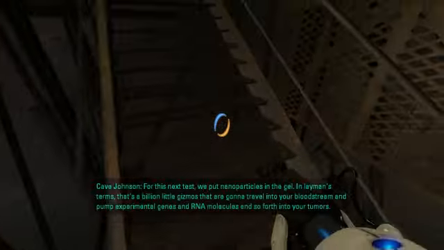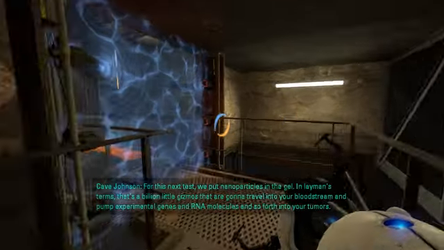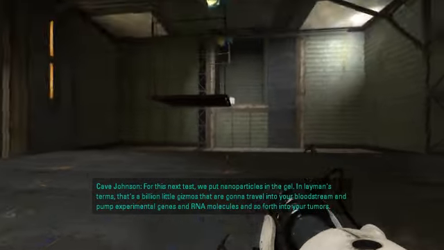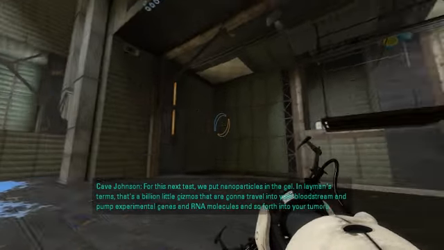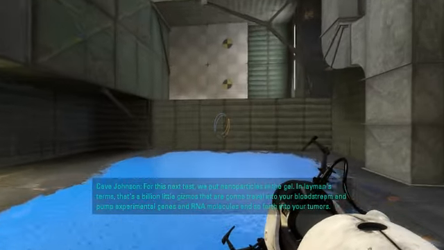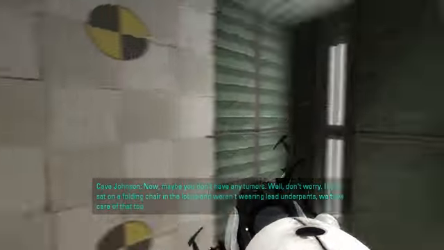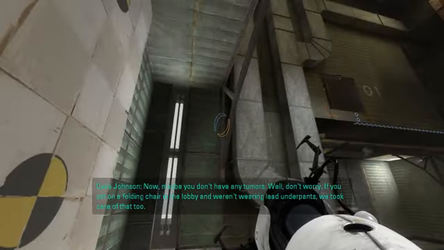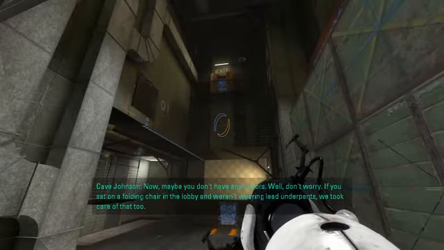For this next test, we put nanoparticles in the gel. In layman's terms, that's a billion little gizmos that are going to travel into your bloodstream and pump experimental genes and RNA molecules and so forth into your tumors. Now, maybe you don't have any tumors. Well, don't worry. If you sat on a folding chair in the lobby and weren't wearing lead underpants, we took care of that too.